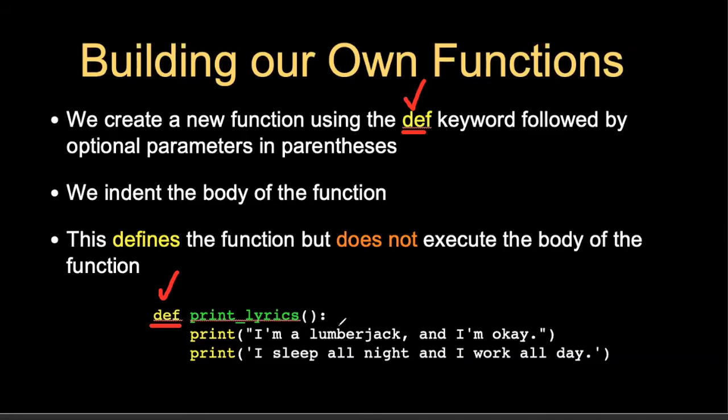There are two ways to create these functions, two different best practices, so to speak. One of them is to use underscore. So you can use this facility to do that. And sometimes people write them up simply using camel case. So print lyrics. If you look at this, the difference between printLyrics and print_lyrics is that one of them uses underscore. So if you have like three words put together, you can have underscore in it. You don't want to put any spaces in it because that would simply be invalid.